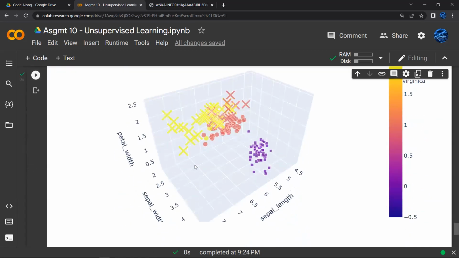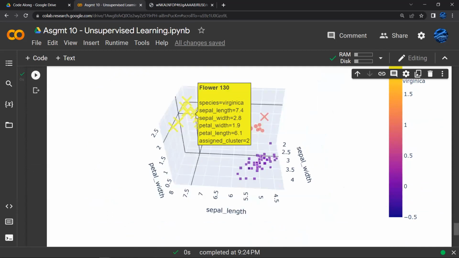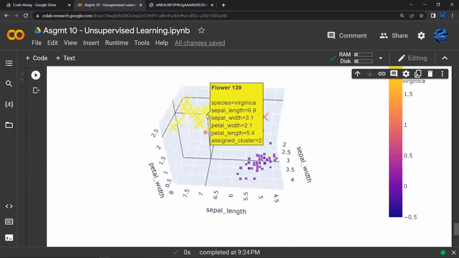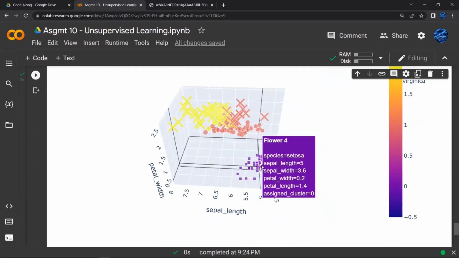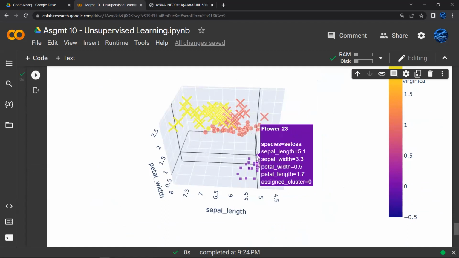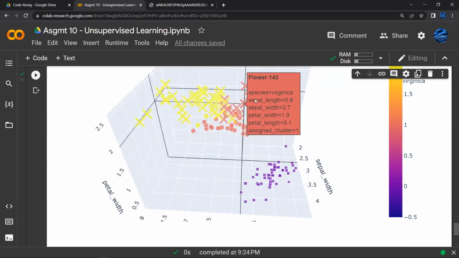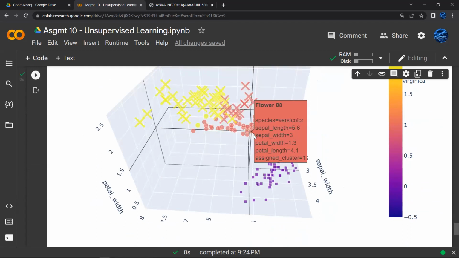I run that, and so now we can see these colors represent the different clusters. So everything in yellow is cluster 2, everything in pink is cluster 1, and everything in purple is cluster 0. And then these X's represent Virginica, and these circles represent versicolor.